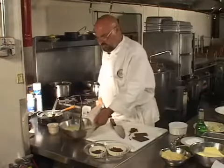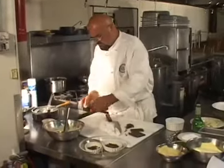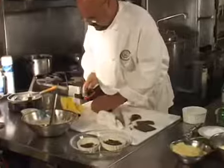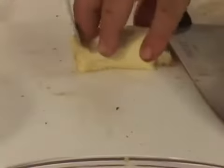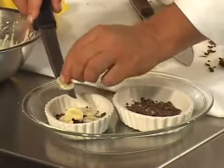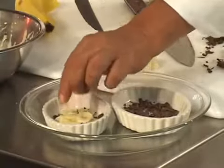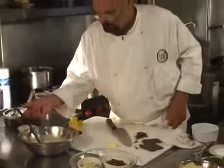Now, what I'm going to do here is I'm going to take this banana, and we're going to use the banana in the little mold there. We're going to cut this paper thin. I'm just going to put a little bit in here. You don't need that much. Just want to get them a little teeny taste of some banana down there when they get down there. This, of course, should be a chocolate and banana surprise, if you will, okay?